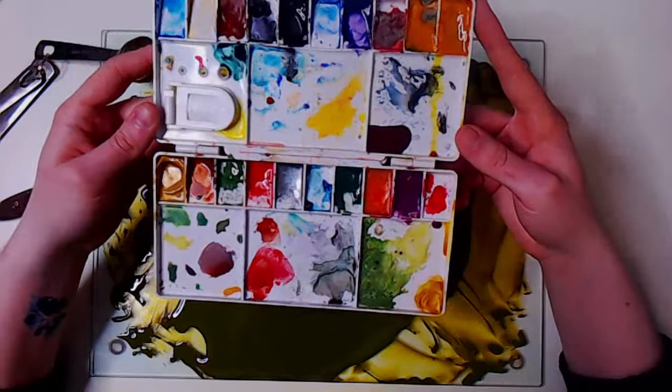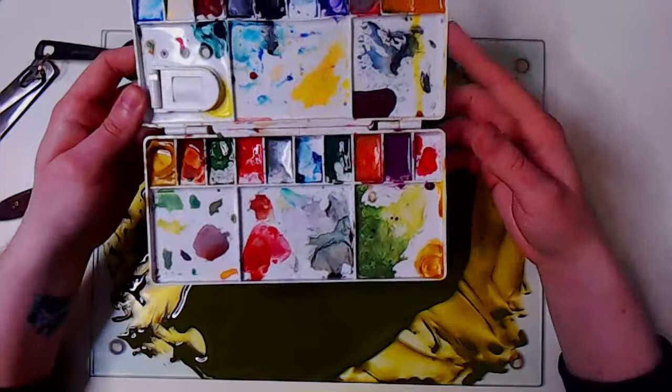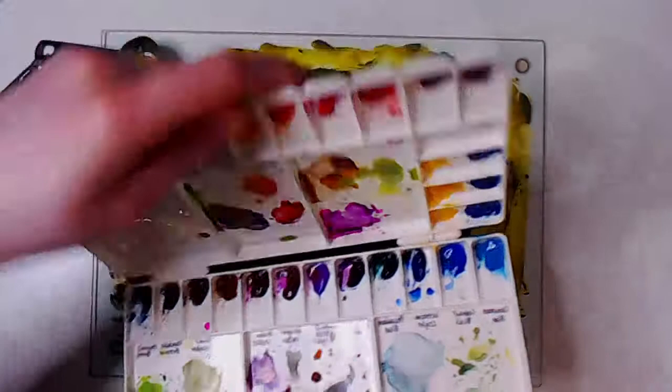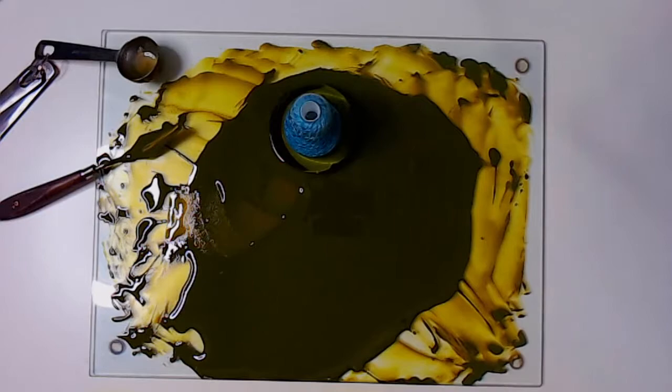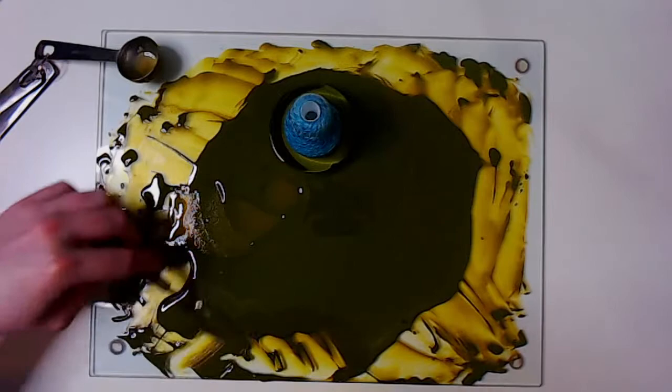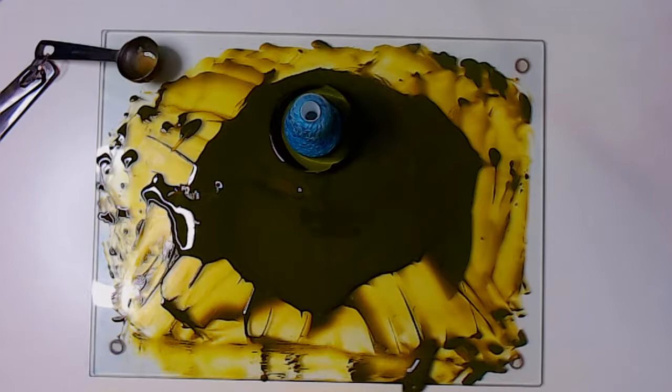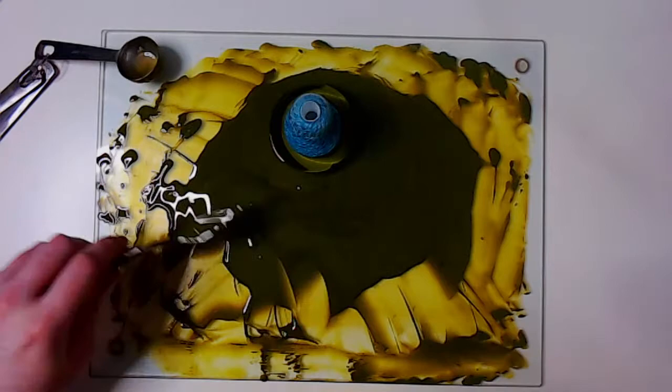These are really cheap. You can get bigger ones of these too. I mean, this one was sent to me by Otto. But again, I think this is only around £5, I'm going to say, for a big one like this. So that might be more helpful for you. If you're going to keep it for personal use only, you might find it more beneficial to have something like that than all the little half pans. Because they're easy to misplace, get lost, fall over, fall on the floor, sit on. They're really easy to lose track of. Oh, that's sticking.